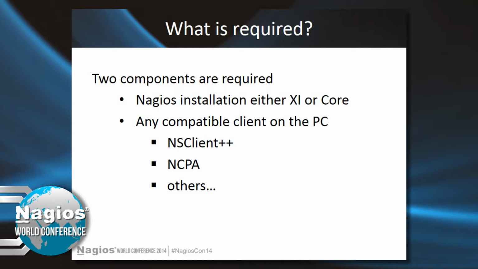You need a compatible client in your PC. NSClient++, which is what we use. NCPA will work as well. I haven't used it myself, so I can't talk too much about how the checks would work, but I'm positive it works. I've read some great documents. I think there was even a webcast just a couple of weeks ago talking about doing passive checks with NCPA. And there's other clients as well. NCPA, consequently, on the Mac would work as well. If you do have a Mac, you can't use NSClient++.